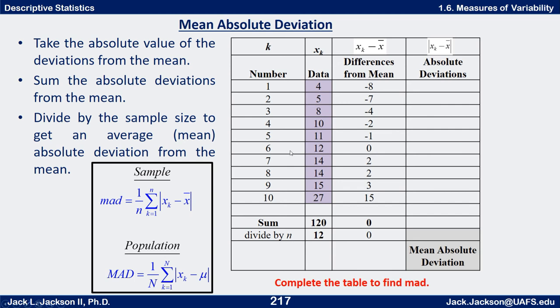Here's the formula. We take the X sub k's, add them up and divide by how many we have to get the mean, which is 12. Then we take X sub k minus X bar—these are the deviations from the mean—take the absolute value of those, add them up, and then multiply by 1 over n or divide by n.